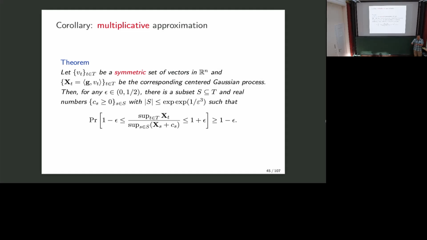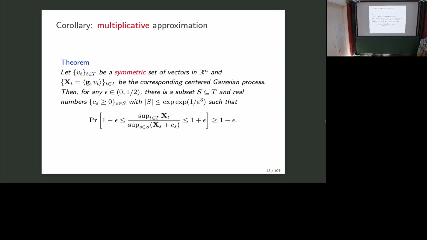The only case where something like that doesn't work is if I'm approximating 0.01 by 0.02, that's no longer multiplicatively accurate. So the way you'd hope to prove something like this is by showing some kind of anti-concentration result for the original supremum, anti-concentration around 0. You're not too likely to take extremely small values, and doing that is what costs us the extra factor, the reason the bound is a little quantitatively worse. Okay? That's a high-level sketch, of course.